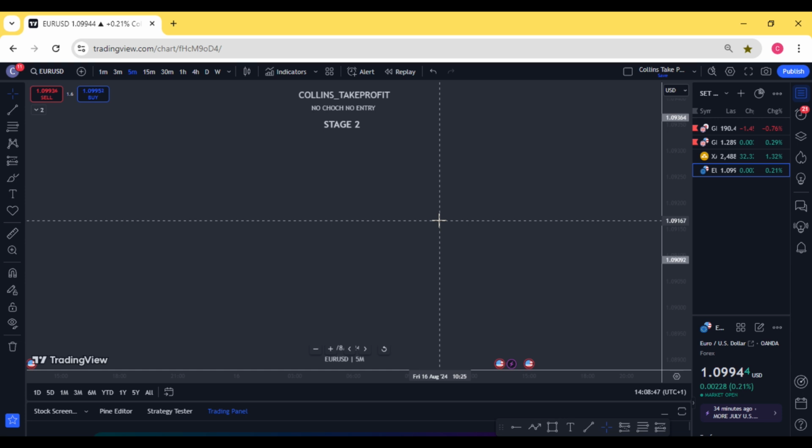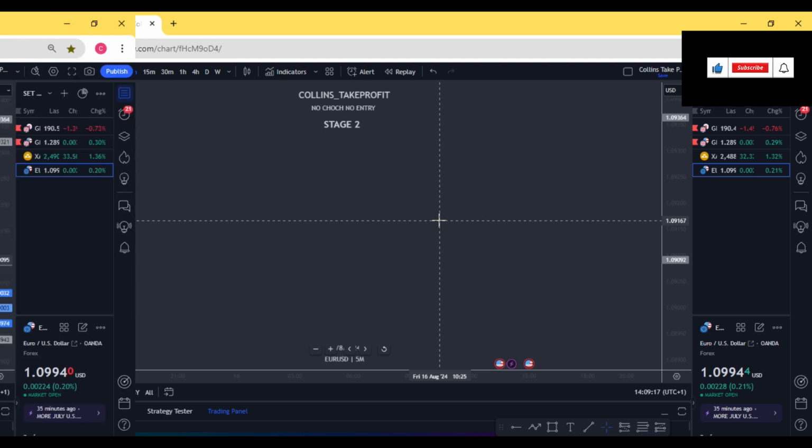Right, so remember we've done a lot in stage 1 where we talked about pips, we talked about lot sizes, we talked about a lot of beginner stuff, and now how do you actually know when to buy or when to sell? Because literally everything you're doing in this market is you're looking to buy and you're looking to sell. So now how do you know when to buy and when to sell? And that is what is going to lead us to our next topic, which is methods of making analysis in the trading industry. Right now, let's get started.